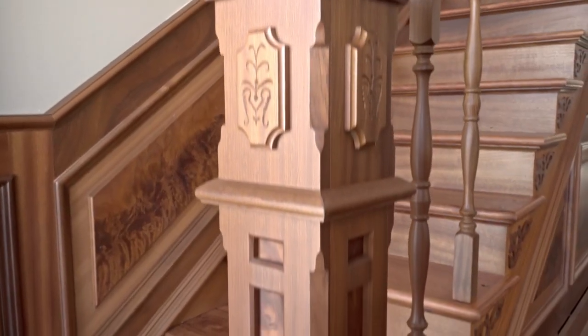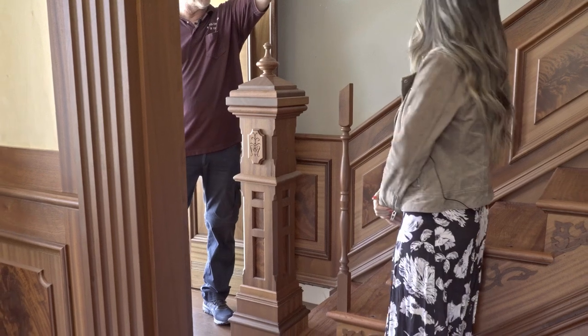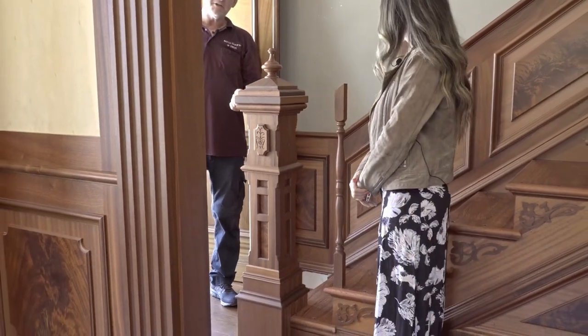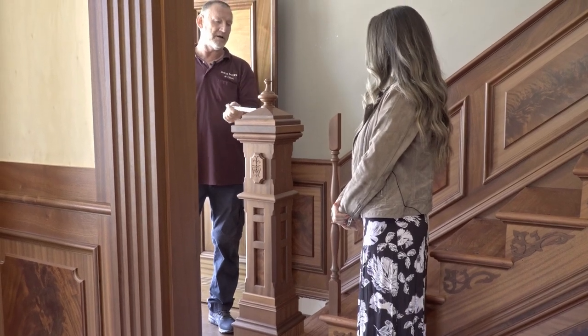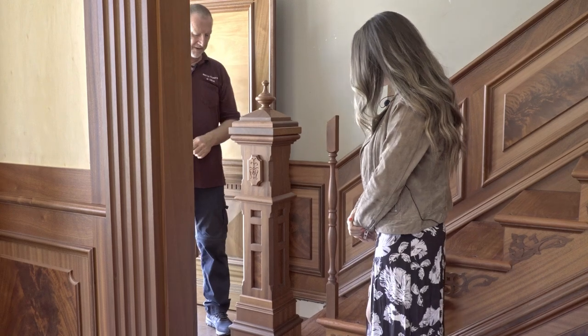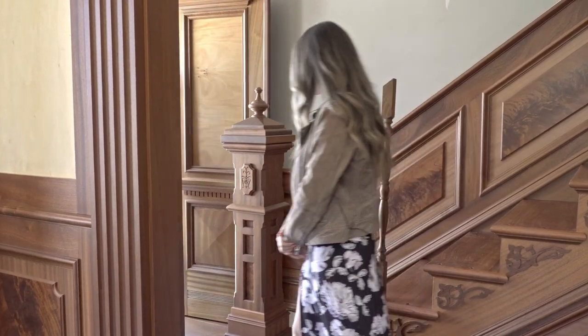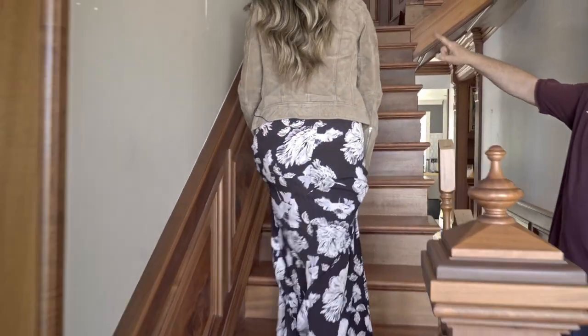Let me show you the post right here — this one I built right here, and the second one will be on the landing, more than halfway to the second floor. I didn't design it; I just copied the original design from Victorian books. It's absolutely gorgeous. Let's go upstairs — just keep close to the wall because we don't have a railing ready.